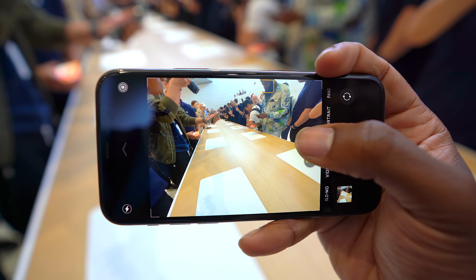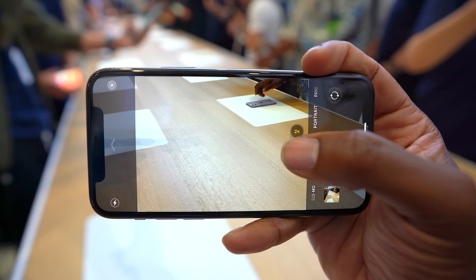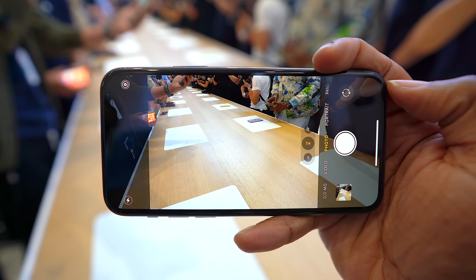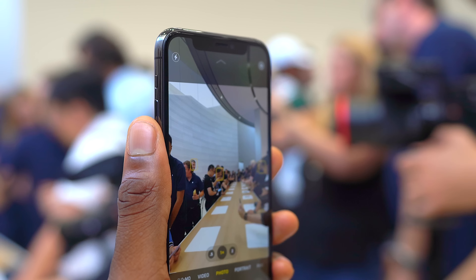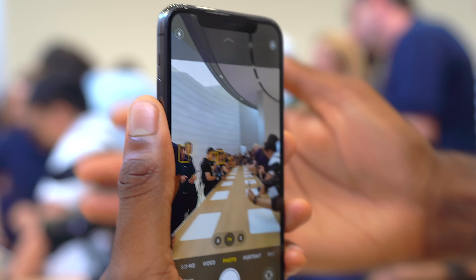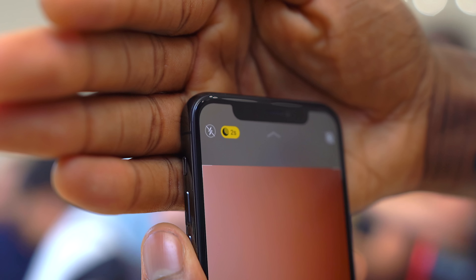With the Pro models, you do get that telephoto lens that we had on the XS versions, so you get a much bigger optical zoom range — whether you want a tight shot or something extremely wide, you get a lot of options. Apple also introduced a night mode, something we've seen with the Pixel and Samsung phones, where you're gonna be able to take a shot that's completely in the dark and make it a usable shot. You can't turn this mode on manually — it's automatic. Once the camera detects that there isn't enough light for a good shot, it automatically turns on night mode. For all my iPhone users out there who have never had experience with this mode, you are going to love it if you take any kind of night photography.